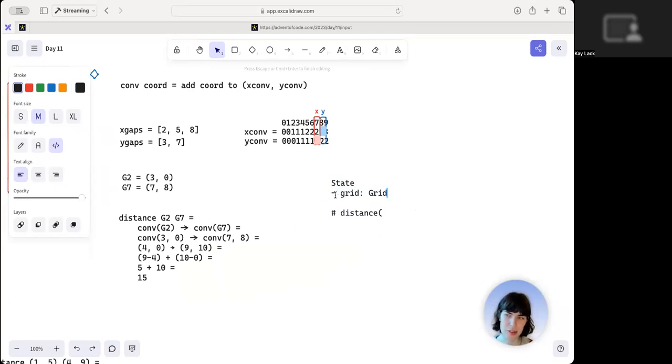So this grid, we don't actually need this grid, right?